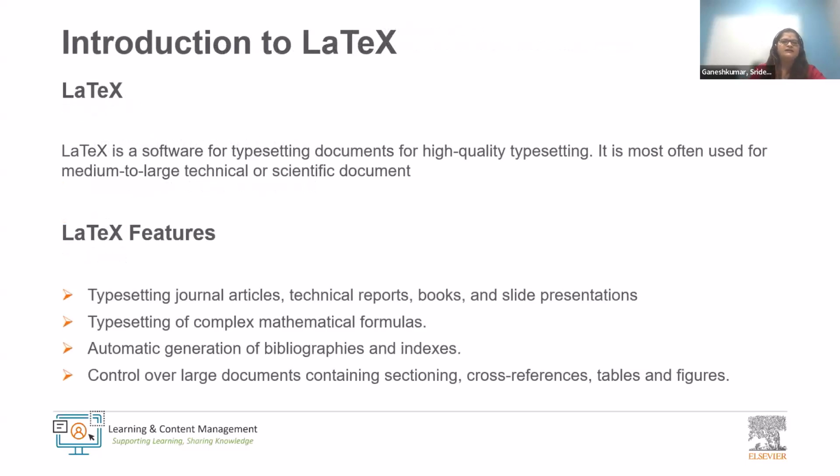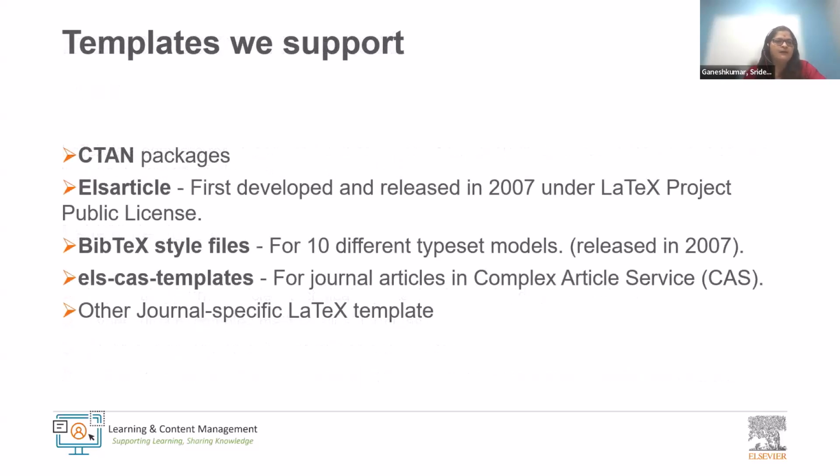So coming to the introduction, LaTeX is a software for typesetting documents for high quality typesetting. This is most often used for medium to large technical or scientific documents. LaTeX features are typesetting of journal articles, typesetting of complex mathematical formulas, automatic generation of bibliographies and indexes, and control over large documents containing sectioning, cross-references, tables, and figures. The templates we support are the CTAN packages, ELS article, which was first developed and released in 2007, BibTeX style files, ELS class templates, and other journal-specific LaTeX templates.